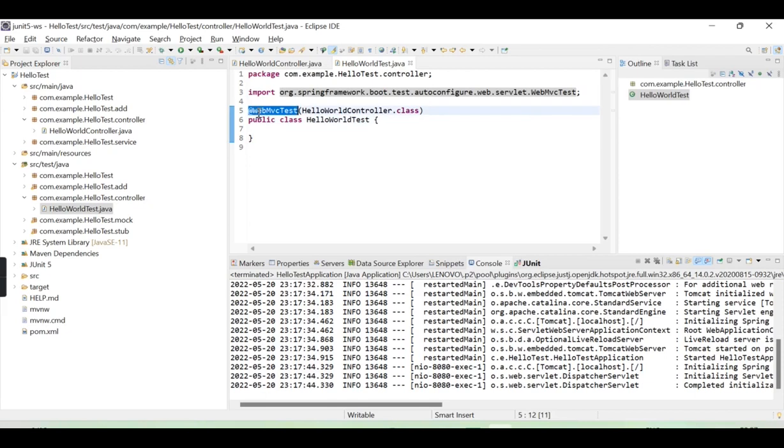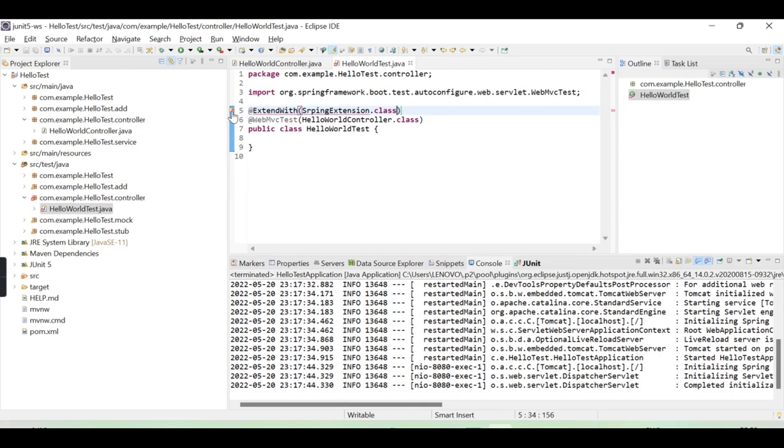That is the reason we define WebMvcTest. In addition to this, we have to write Mockito family related annotations, that is @ExtendWith. It is from the Spring framework family, so we call it SpringExtension.class. We can define this one, and we have to import this one also.